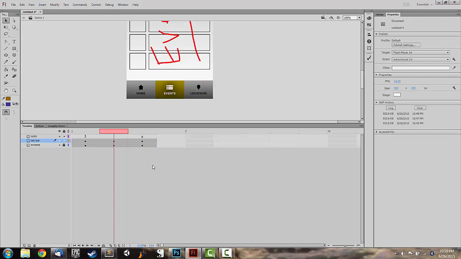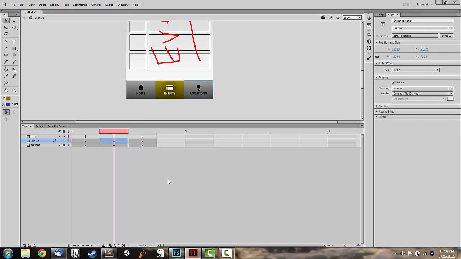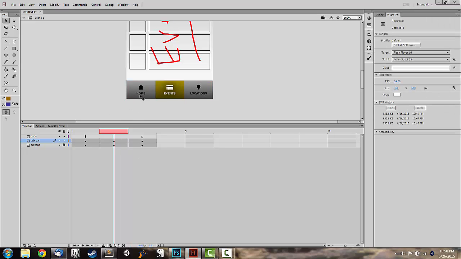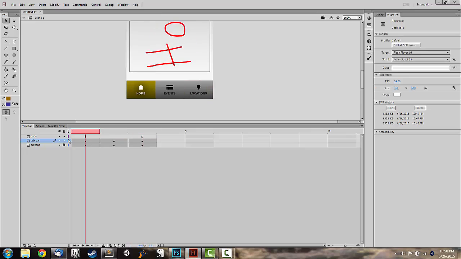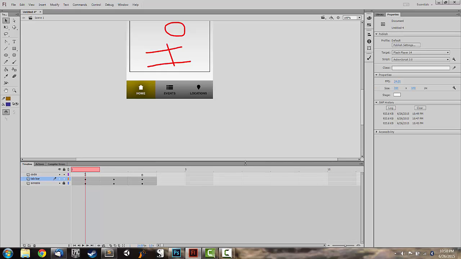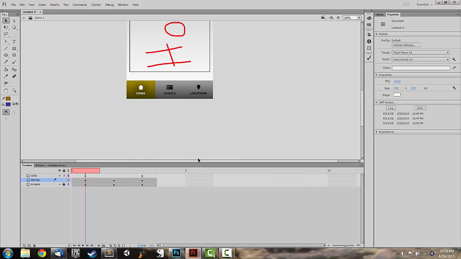Well, what we would want to do is come through here and give each of these an instance name. It's a weird way of doing it, but I do want to be a little bit organized with my code. So I'm going to go back and rename these.